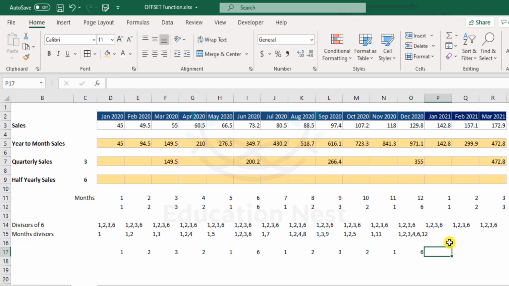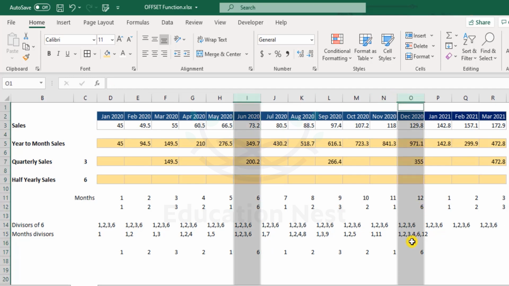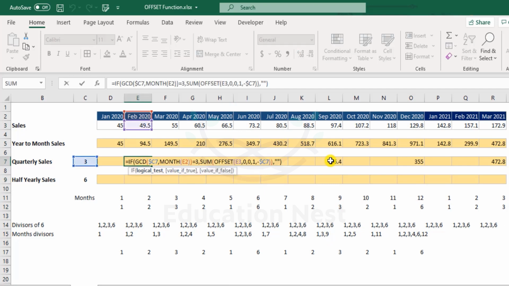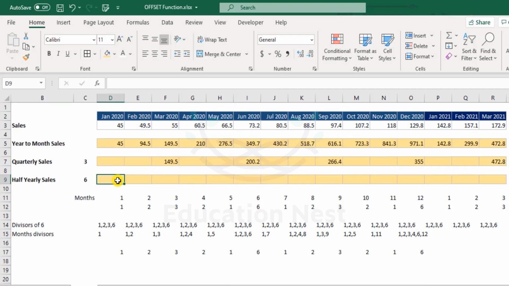So that's the greatest common divisor. Now for Jan and Feb, it's again the same story, so we don't need to worry. So 6 and 6. That is the time. That's for June and December. That's the time when it's half year. So we need to apply the same logic that we have applied here and try it out.